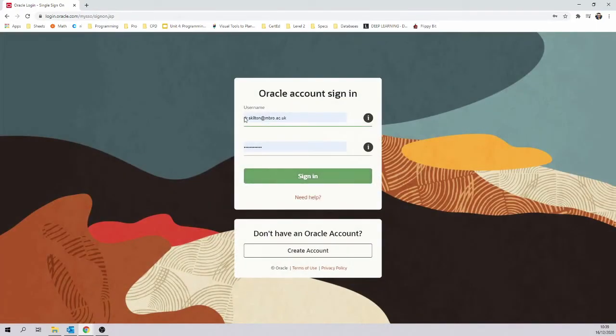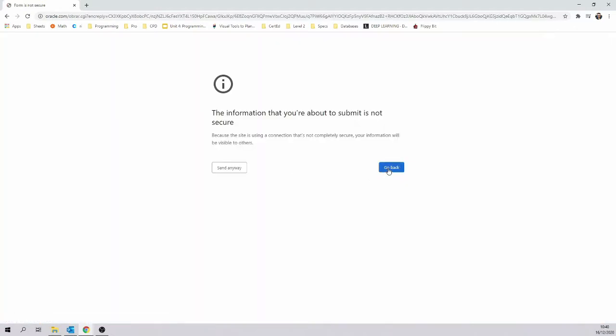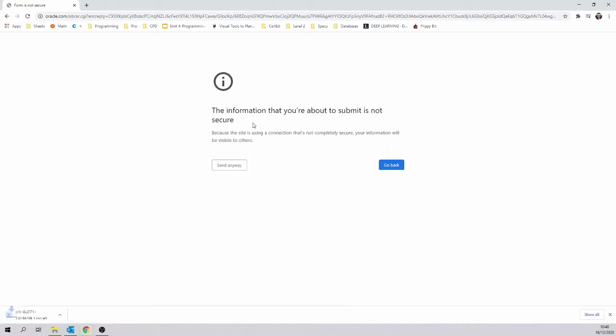So it may ask me to log in. There we go, so it's already got my details there. You may need to create an account here, but it's nice and quick and easy. They don't really send you anything, and you can always unsubscribe. So we'll send this, get logged in, and there you go. You can see my download started in the bottom left hand corner there.